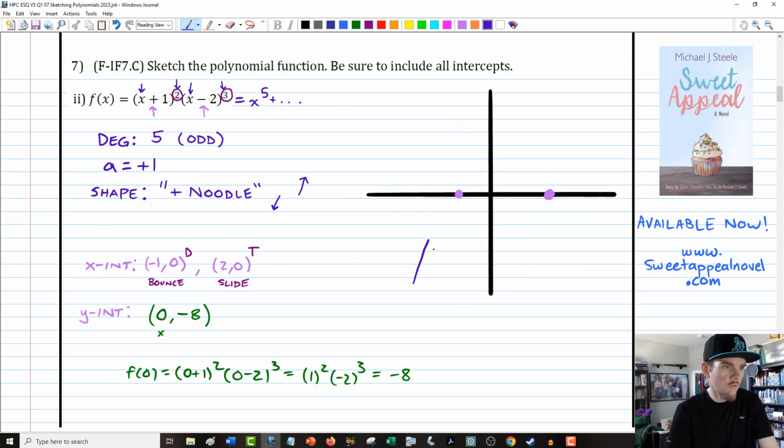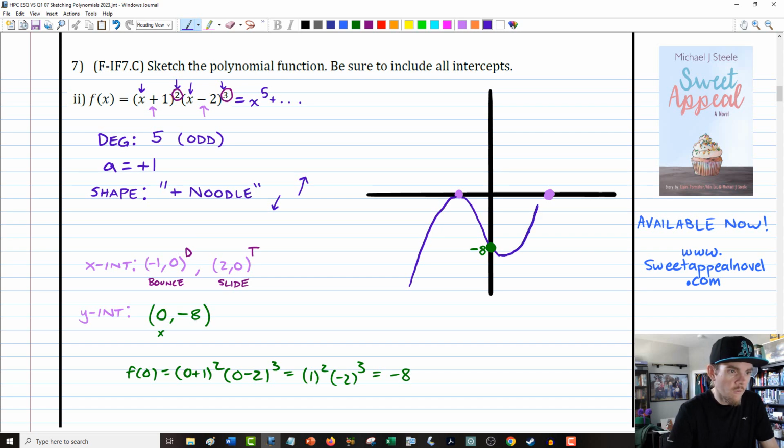My computer did something weird there. So we're going to go ahead and go up and then bounce off this one. Then we're going to have our y-intercept here. So I'll go ahead and sketch that in there in green. There's our y-intercept. In fact, I'll even label it negative 8, just so we already have it. Then we'll continue upward, which is exactly what we're expecting.